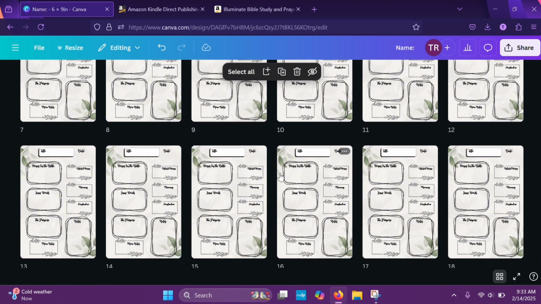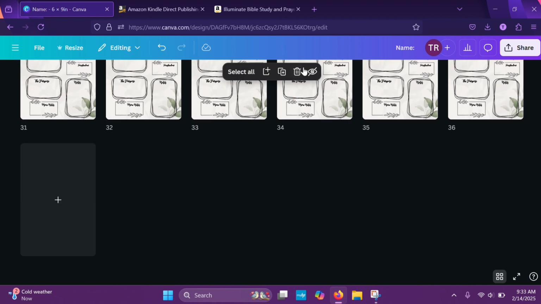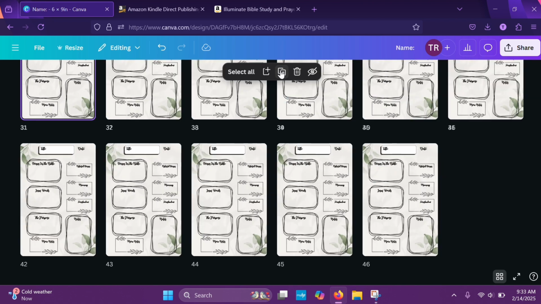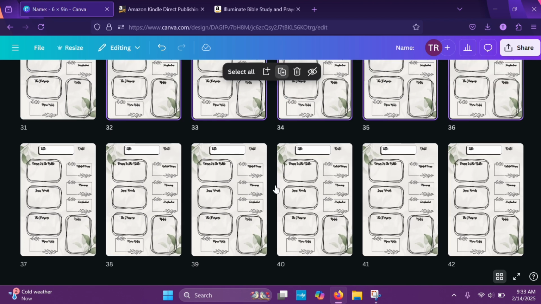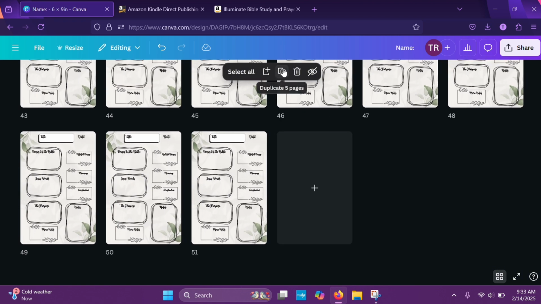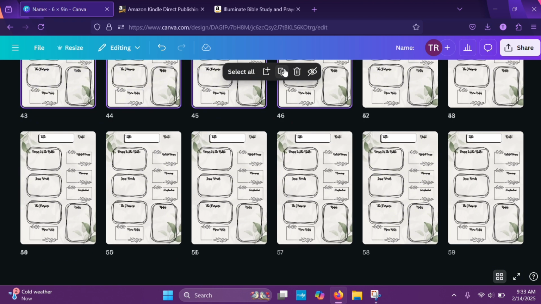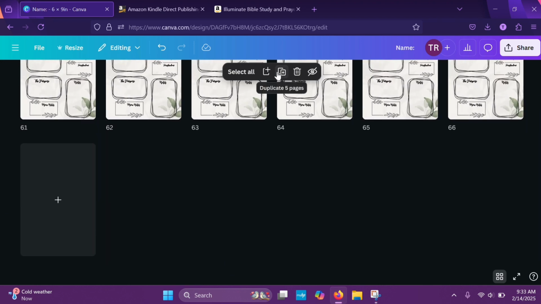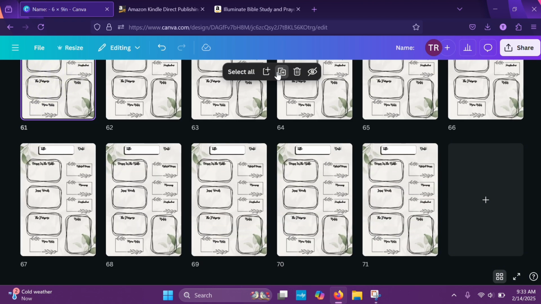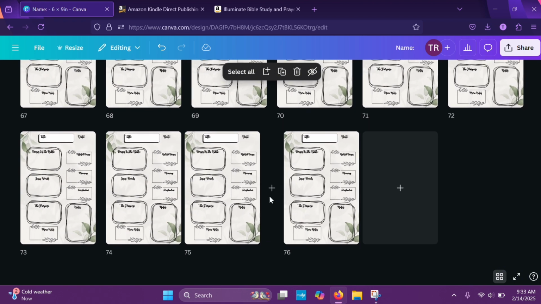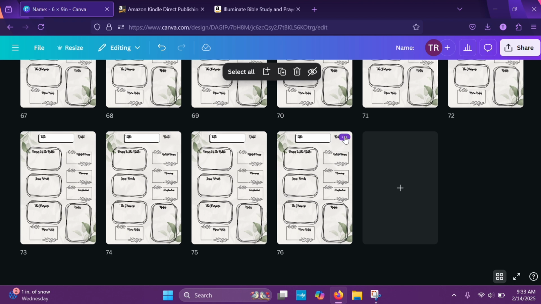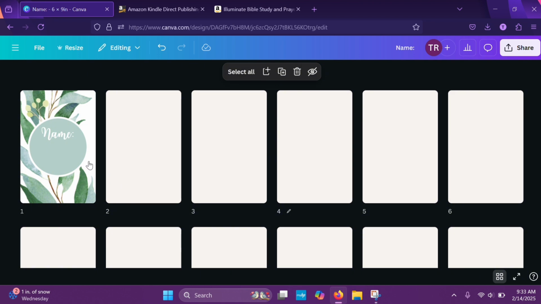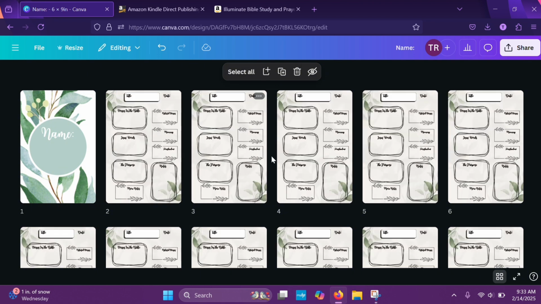And by the way, we've not done an introductory page, so we're still going to do one. We want to have 75 pages in all because I want to be on the safe side. I don't want to have to start all over again. So you just highlight it and start to click on the duplicate button. All right, so we have 70. So we have 75 pages inside plus the name page makes it 76. So we're good on that.